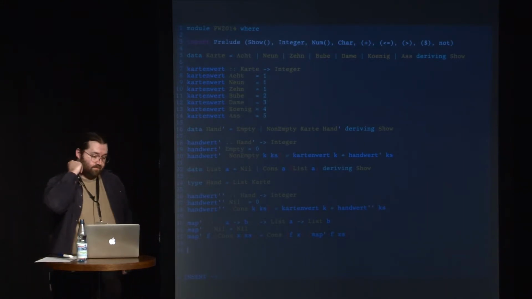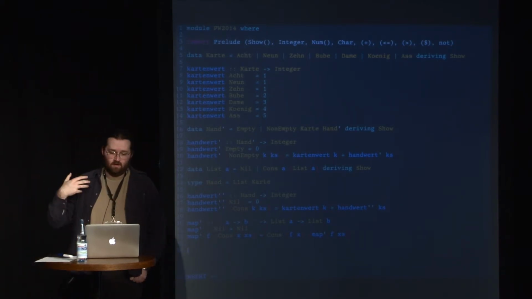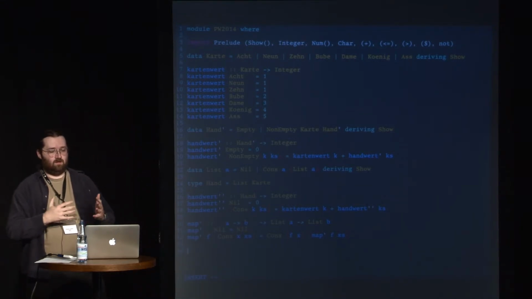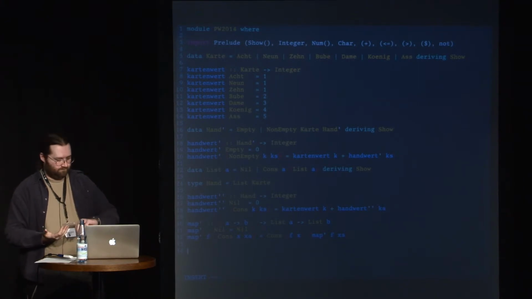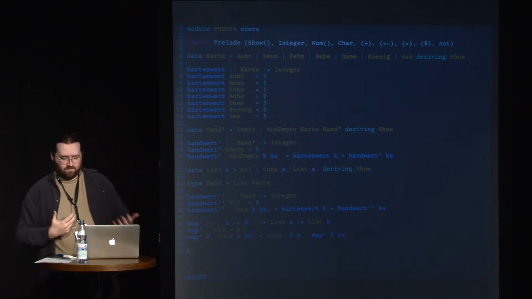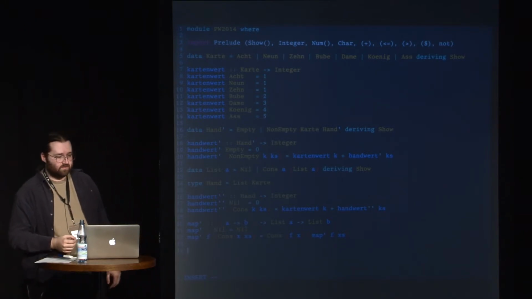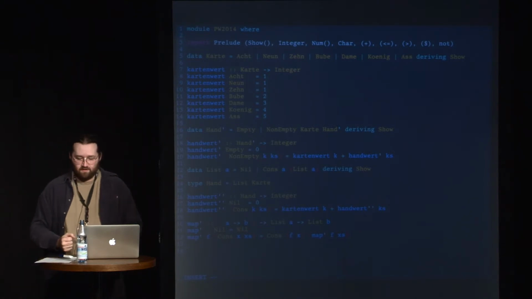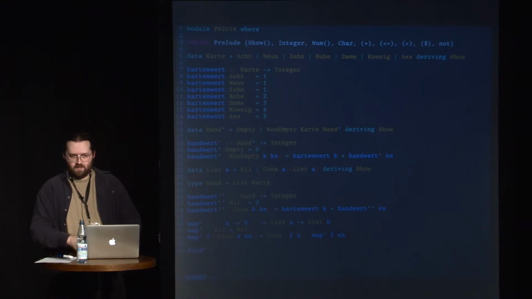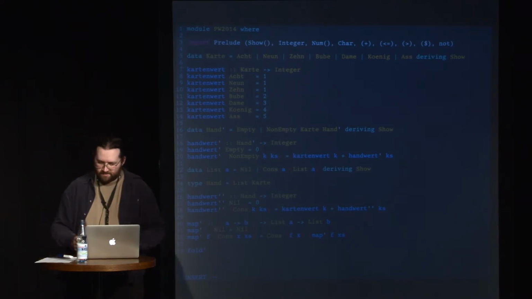The next thing that we need to evaluate our hand with more generalized functions would be to reduce the list of numbers into some form of sum. We can do this several different ways. I have seen in the Perl 6 talk it was called reduce, so I reduce a list down to one value. In Haskell we can call this a fold. The intuition for this name is that I start to fold down a list until it's just one element.